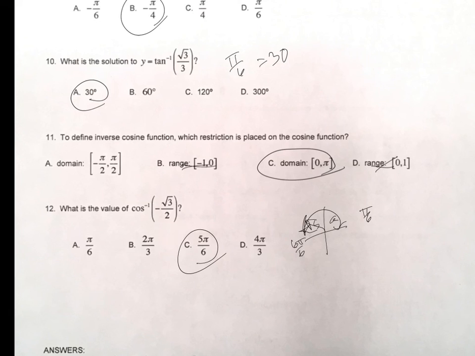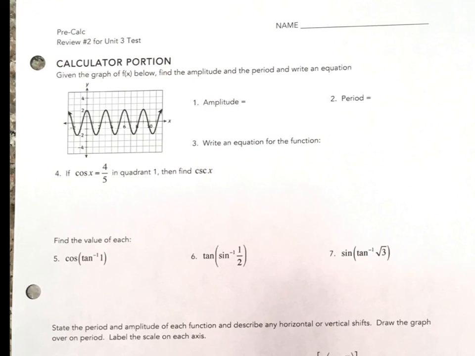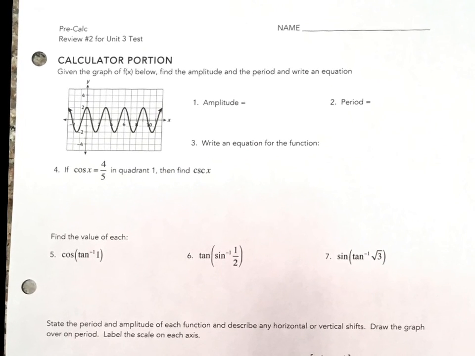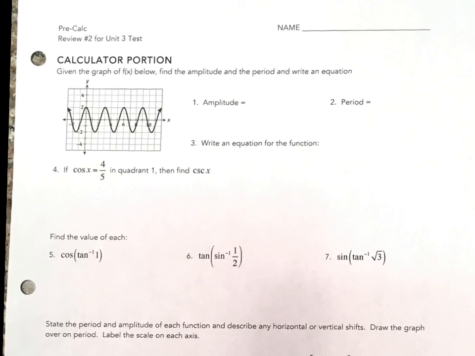This is very similar to the non-calculator part. And then on the calculator portion, you can see here we are again, you're given a graph and you're asked for the pieces. You're asked for actually all of this stuff, the pieces and of course the equation itself. This is going to come up again later, as you know if you've already done this.